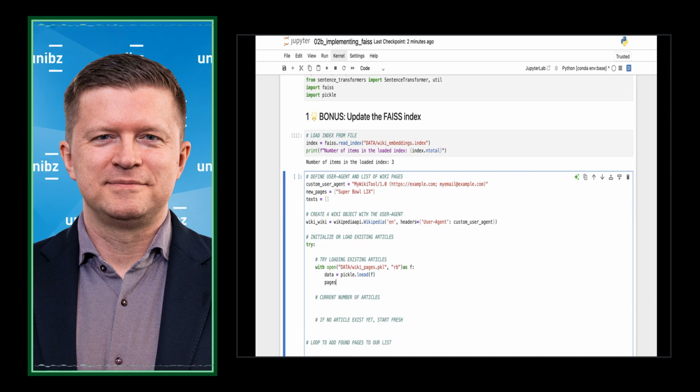We're gonna save two things. We're gonna save the pages, which we will find in data pages, and we're gonna save the text, which we're gonna find in data text.